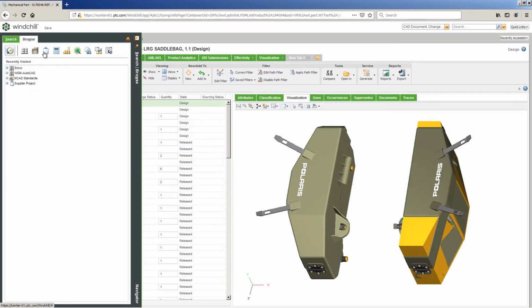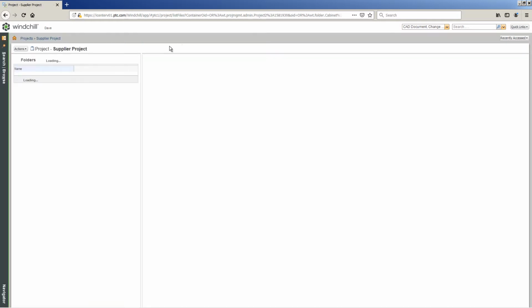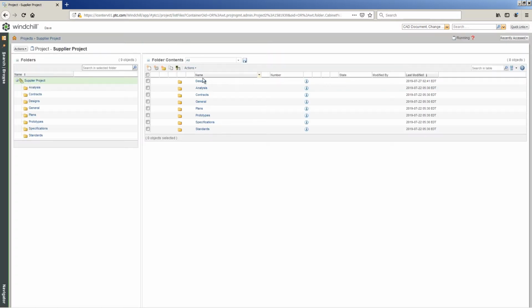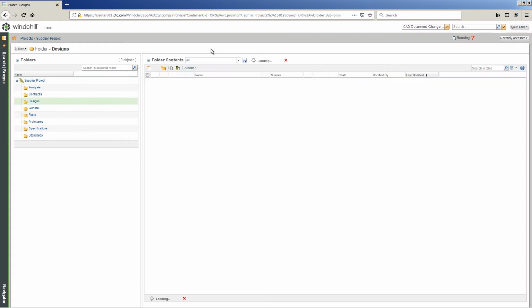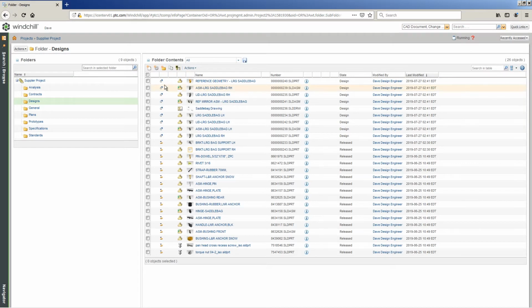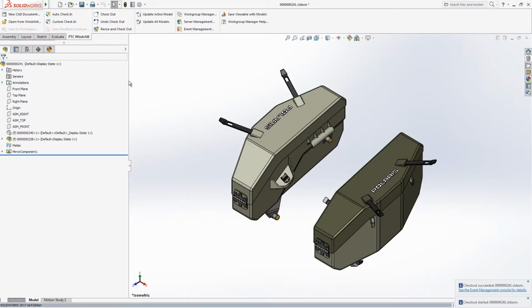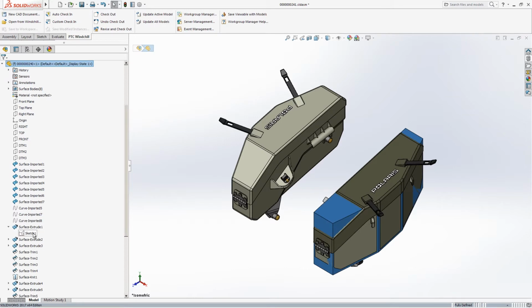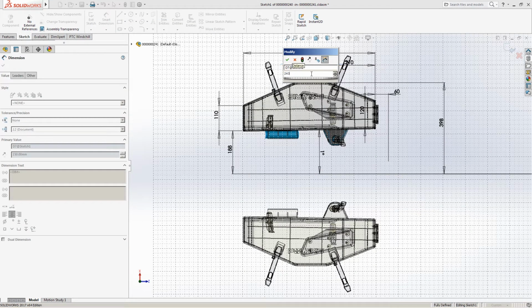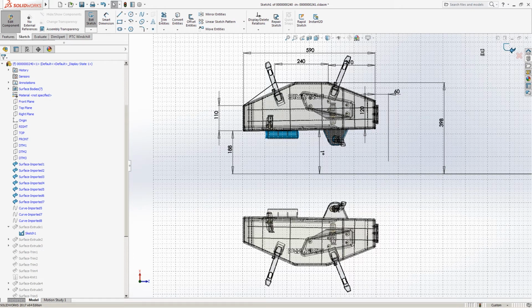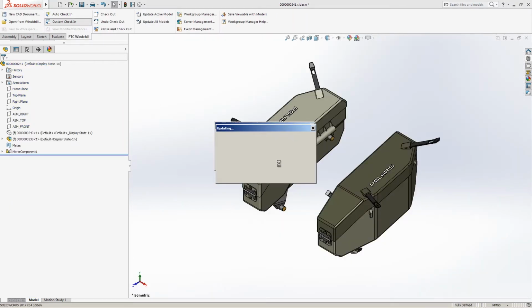Windchill understands the SolidWorks relationships and dependencies, ensuring the integrity of the models and the design BOM. The association between CAD models and the BOM enables organizations to scale at an enterprise level, connecting the digital design and weaving the digital thread into a physical product. The supplier works natively in SolidWorks to make the requested changes to enlarge the saddlebags. Once the design modifications are complete, the new design is checked in. And because Windchill is tracking these changes, additional related content is also automatically checked in.